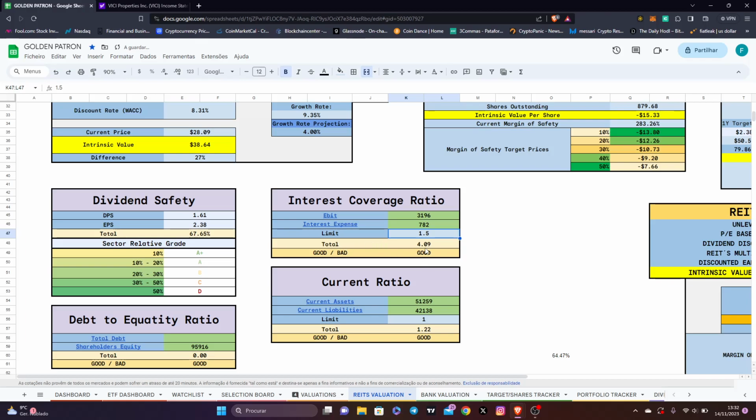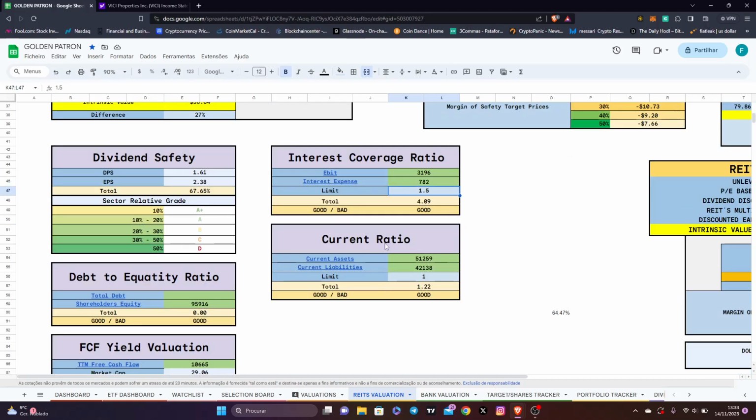All right, and the total comes to 4.9, and we come to a good ratio. Okay, as you can see, if it wasn't good, it would just say bad. So okay, we're good on this one.